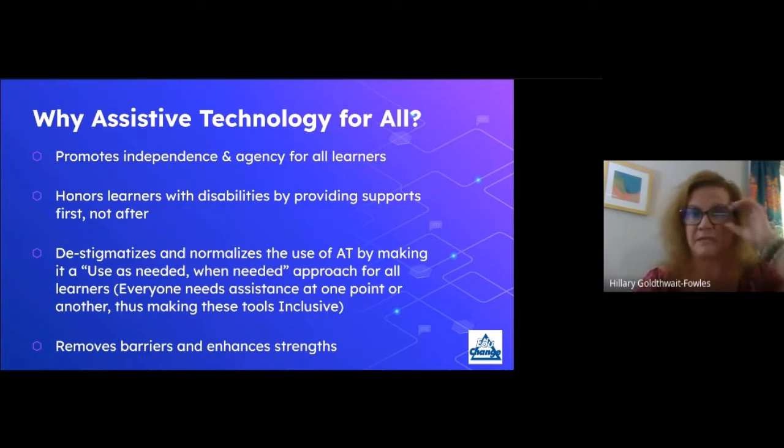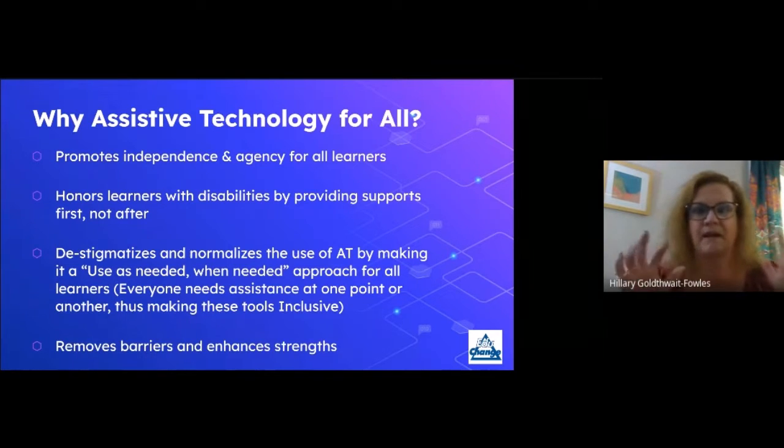Yes, we documented them in the IEP as required by law for those kids that definitely needed it to access FAPE, but we made them more universally accessible. So it's there. Like, I have arthritis, my hands get tired from typing, so I use some of the accessibility features based on my need. Why wouldn't I do the same thing for my learners? So I'd like you to think about that. Like, you might need something different.